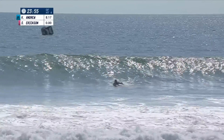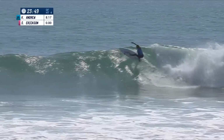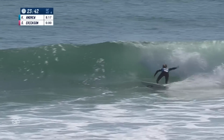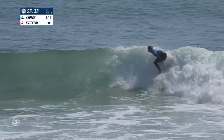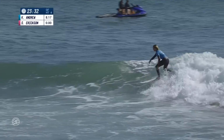Go too far now, and you're thinking in the head. You're kind of in two minds. And then now you look out the back and you see Keely up and riding again. And Keely's going to be feeling really sharp on this one. She'll want to get that finish, and she is really linking these rides together beautifully. Putting her board right into the pocket, not getting out in front of it. I love that approach from Keely.